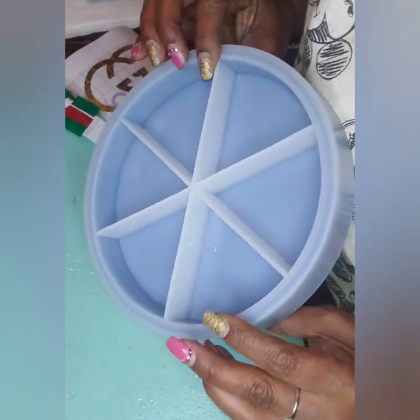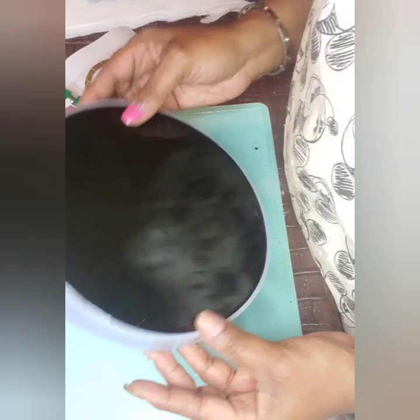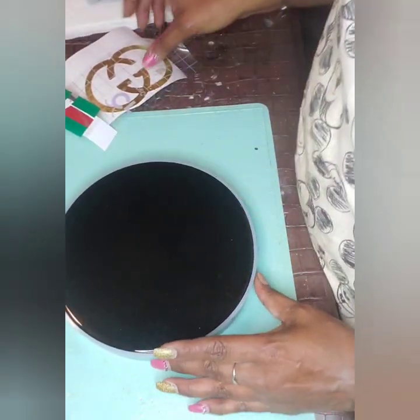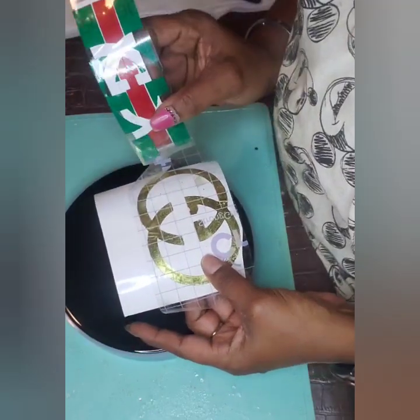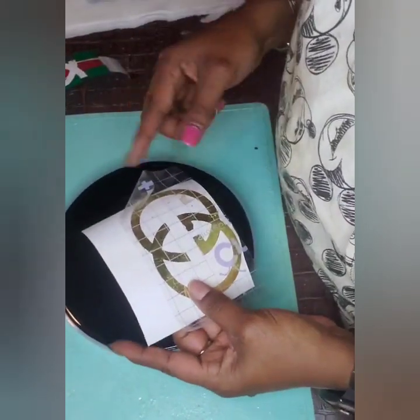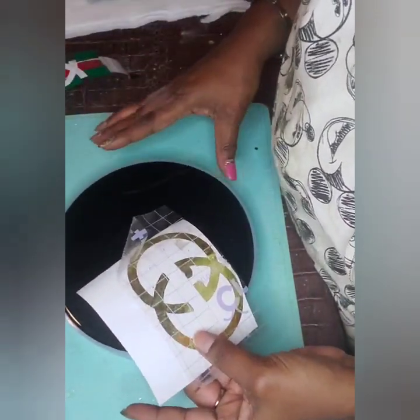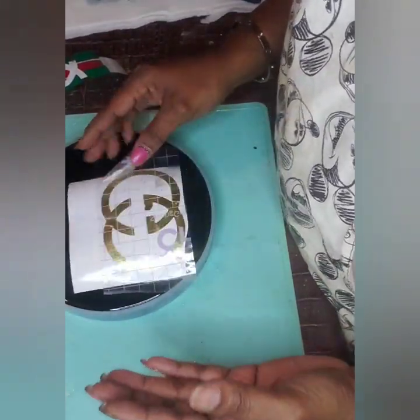The round doesn't have an opening or a specific side that you have to look for, so we can just go ahead and decorate. Okay, I've already cut out my logos from my Cricut Joy. This is a different type of technique. I will have to show how I did this technique. It's totally separate from this video, but for video's sake, I'm just going to tell you as I go.